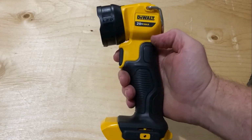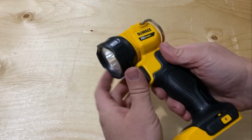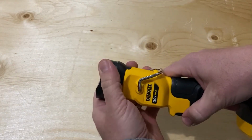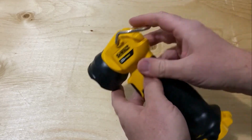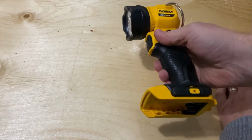This is the DEWALT 20V max LED work light. It's 110 lumens, which is quite bright. The head can rotate up to 120 degrees. Has this handy hook if you want to hang it in places. That's about it. The tool only is just the tool, no battery.